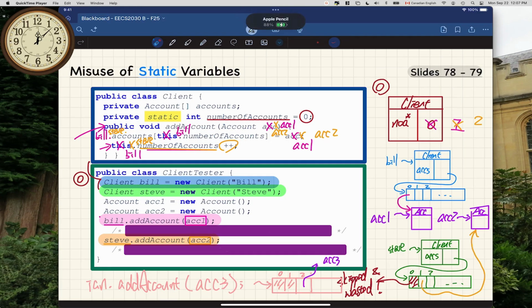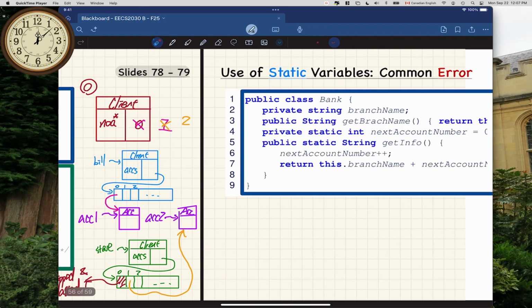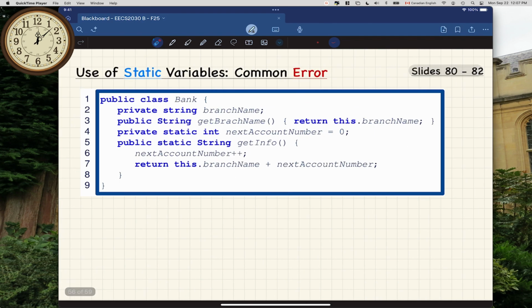Any parts you want me to repeat? We're good? Okay. So one more thing about static, and then we'll take a short break. Another one here is maybe something you ran into if you ever used a static variable, maybe back in the first year. You might have seen this one before, but let's take a look. That will be the last one for static. So let's say we got another class here called bank, and then we got non-static and also static. We got also methods as well.